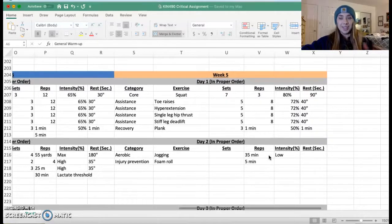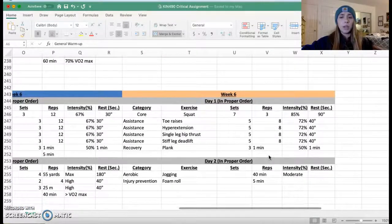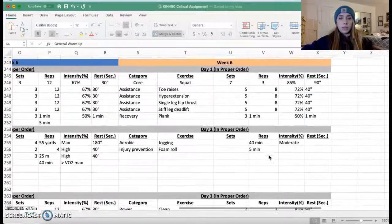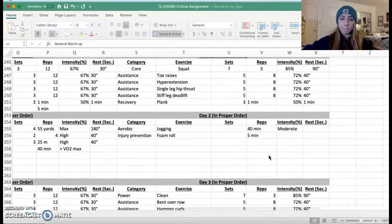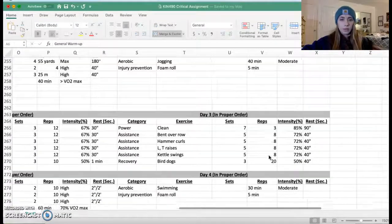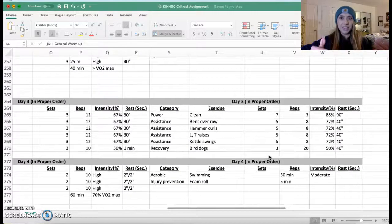So we'll get exhausted and then we'll do our accessory work to increase on that. And then by the time they get to their last week, 5 sets of 8 up to 72%. So it shouldn't be too bad. All of the aerobics should be low to moderate. And hopefully the athletes aren't too exhausted from this training program.